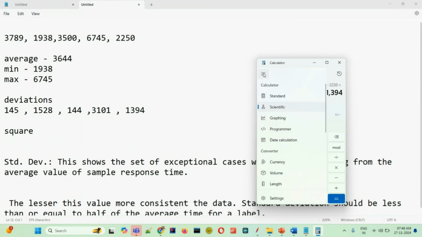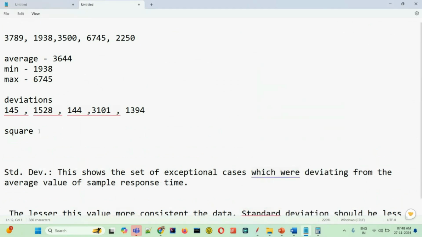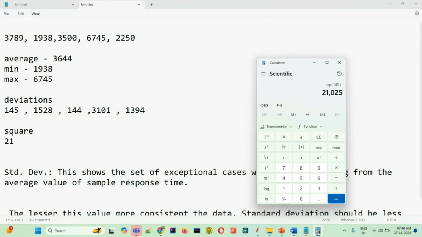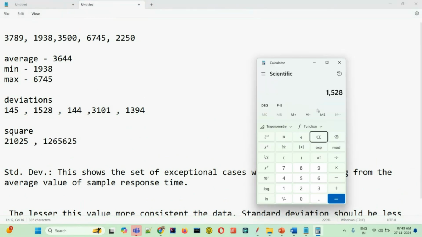You can just open the scientific one. So 145 square, 21,000, how much is it? 24,000. 0 to 5. Okay. Can you do this?